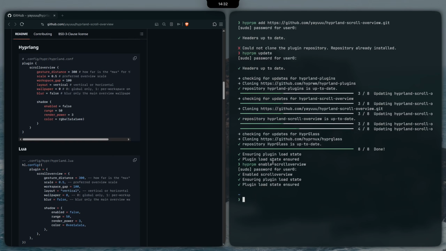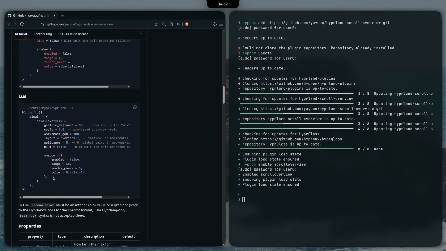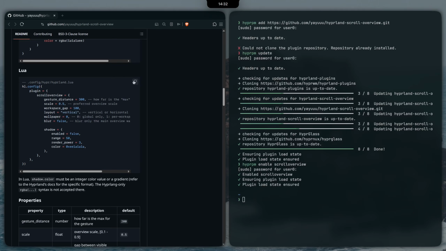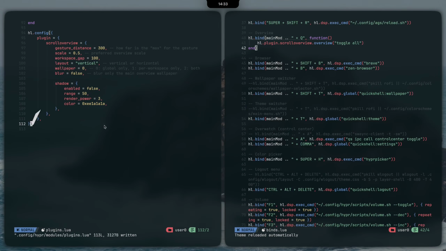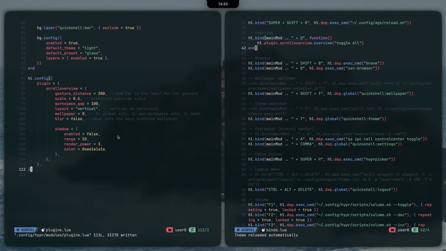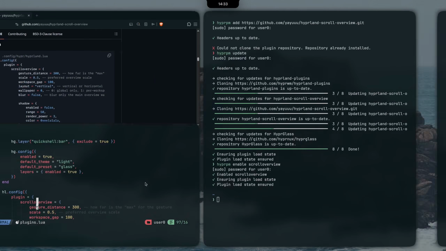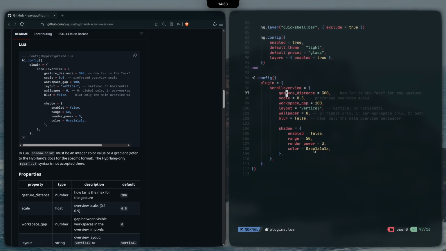So if you're on a Hyprland version before 0.55, then you're supposed to use this thing. Otherwise, if you're using the new Lua syntax like I am, just go ahead and copy this part here and paste it inside of your config. Now I have already done this. I've just basically taken this and pasted it right over here, this part. Just take it and paste it here, and that's basically all you need. So let me move this here so you can take a better look.